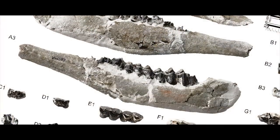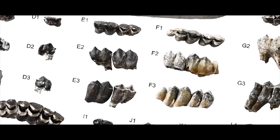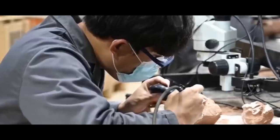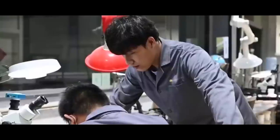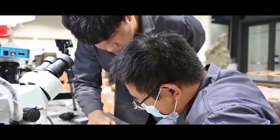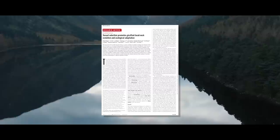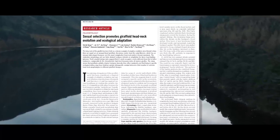All of the stuff that was found and that continues to be found there were taken back to the museum and worked on. 1,158 specimens take a lot of time and people to prepare and describe, and a few specimens from this collection were finally fully described in the last few years and were just published by another huge team of researchers led by Dr.